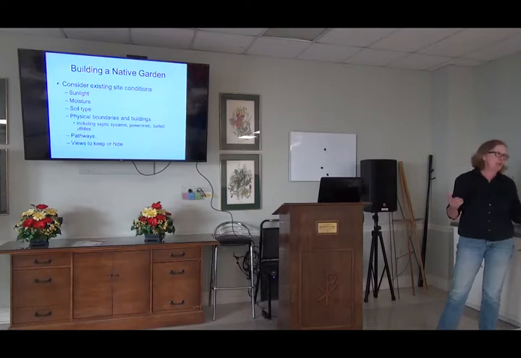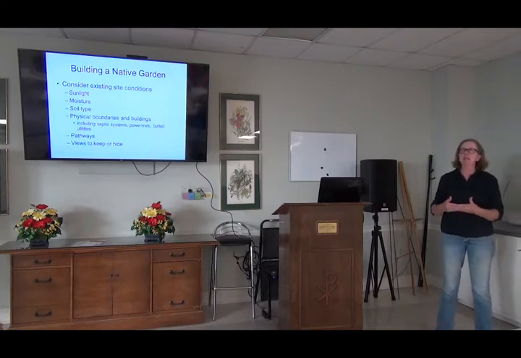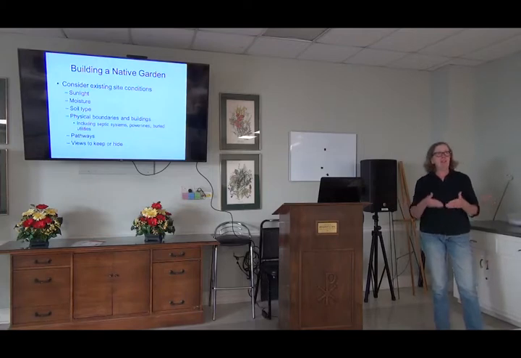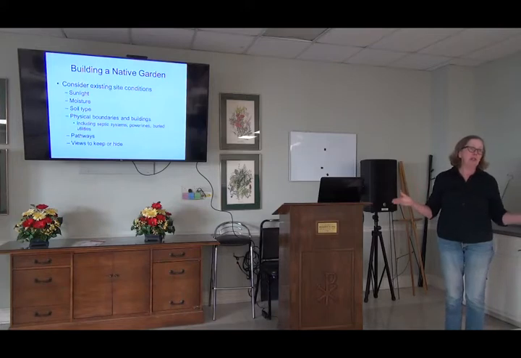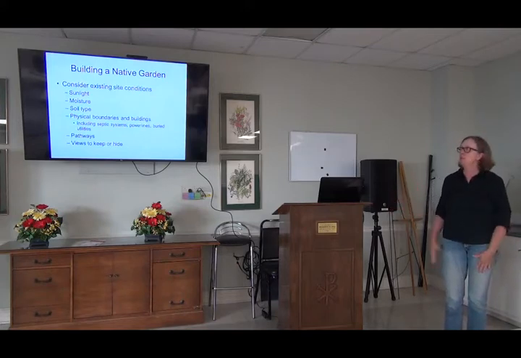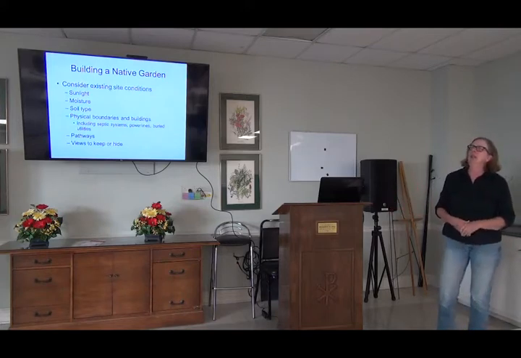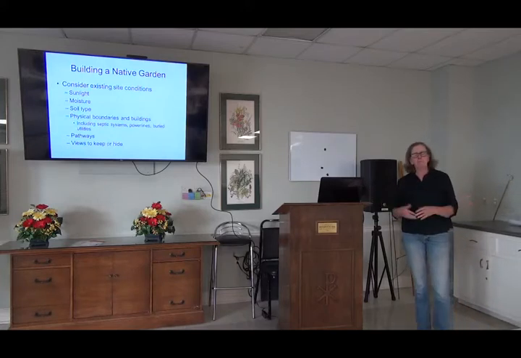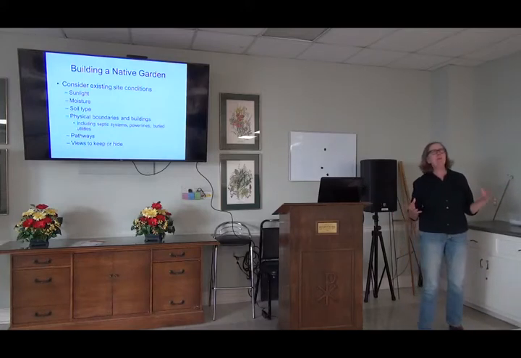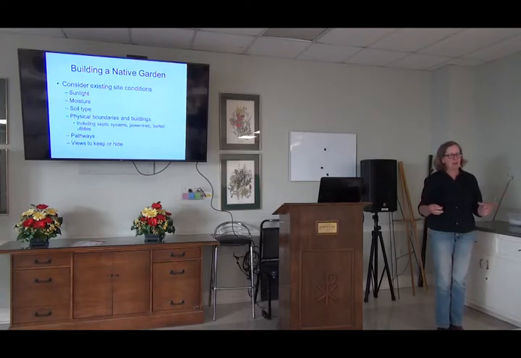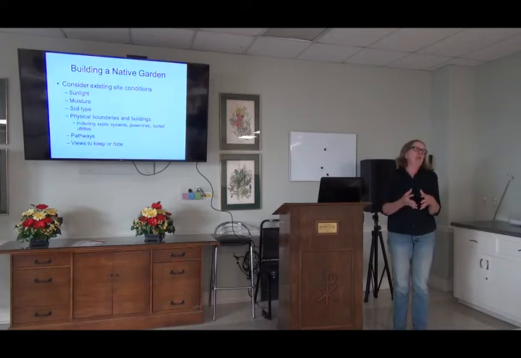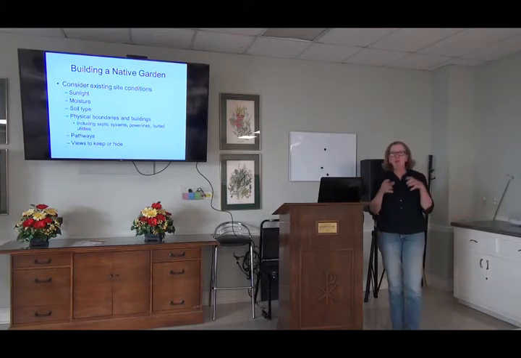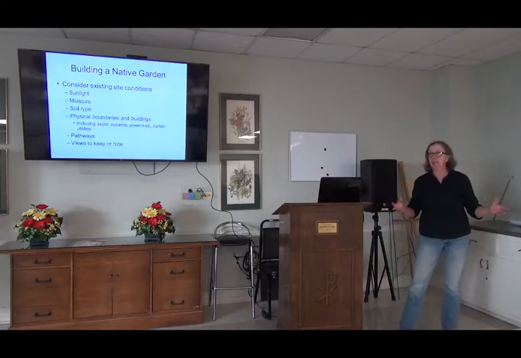And even artificial structures in our yard can create shade in an area that you think might be sunny. So you really just have to watch that area throughout the entire growing season and year to become familiar with the light levels. And you need to think about moisture. And also, I think it's important to remember, even in a very urban setting, in an urban yard or a suburban yard, you are within the watershed of a creek or river. And so what you do in that spot really has an impact on the river.